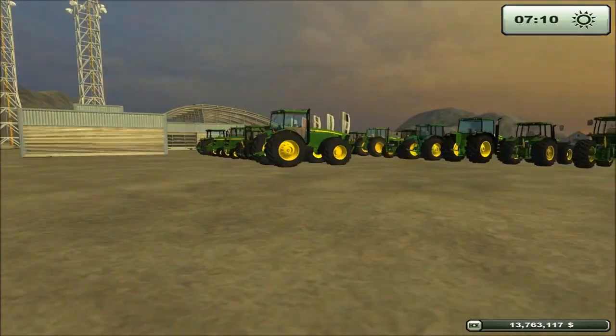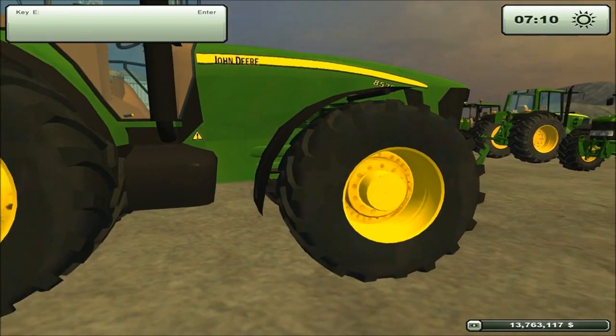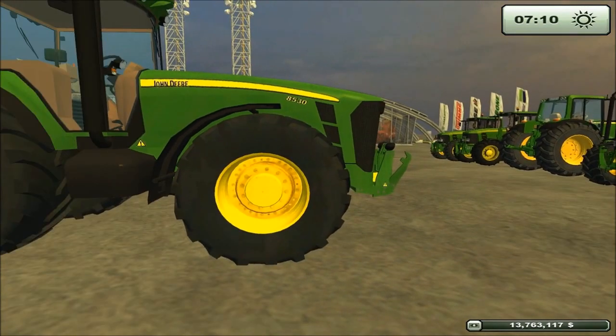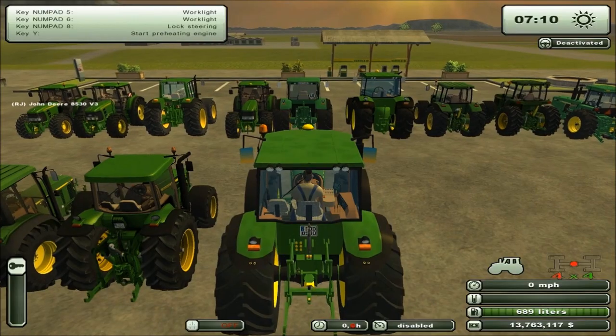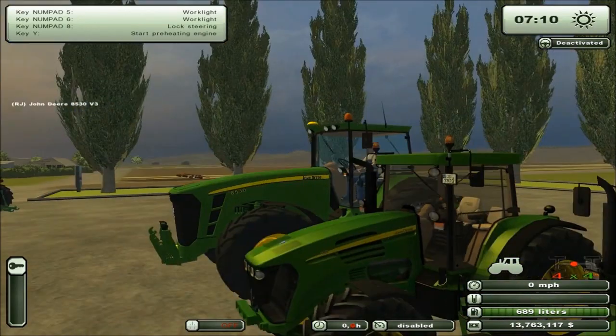Next up, some of these are a pack. I don't remember what pack it is, but I'll let you know which one it is. Next one's the 8530. Not bad looking. It's got a 3-point hitch. I will check it out.